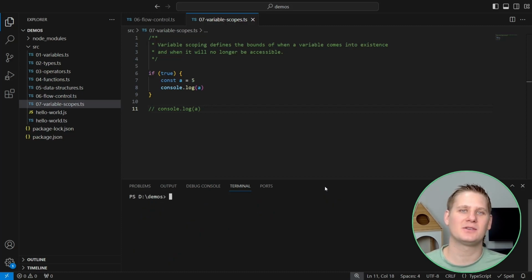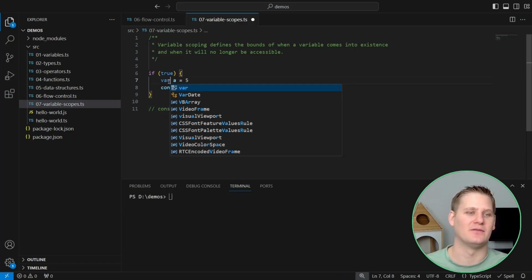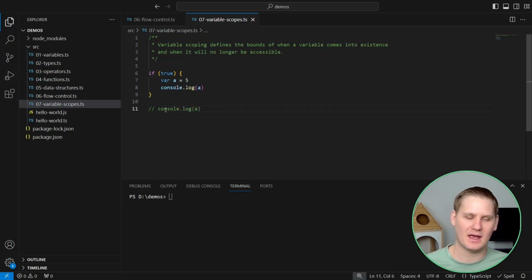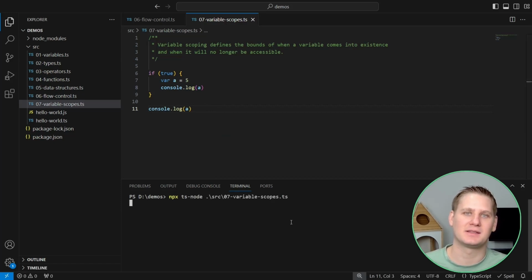Back when we first introduced variables, we mentioned that we could declare variables with let, const, and var. We mentioned not to use var, and the reason being is that var does not observe the same scopes as let and const. If we change this variable to be var instead, and we put our console log back in, our code will actually run in this scenario as var does not observe the same block scoping. This would be considered abnormal behavior and can lead to confusion within your code. For this reason, you should never use var.